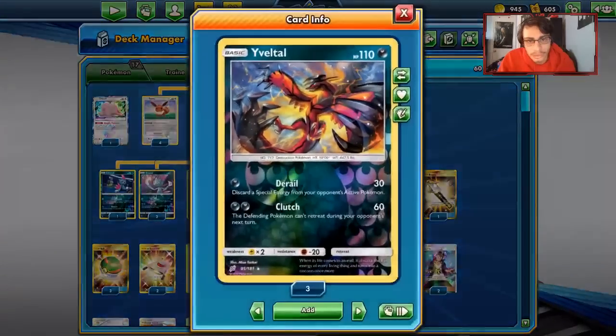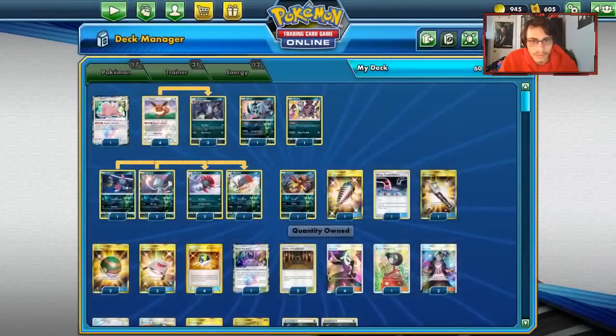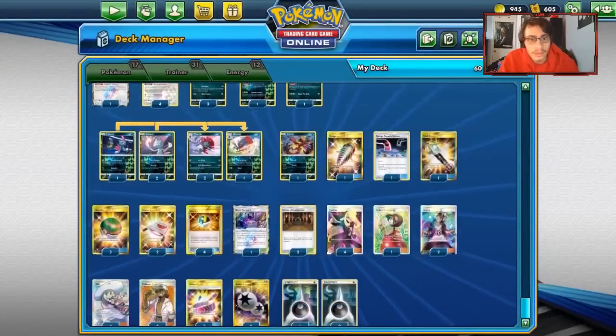This with Black Market Prism against Zoroark GX can be kind of funny to do in any deck that plays Special Energy. So yeah, just a nice attacker to have. That's it for the Pokemon.